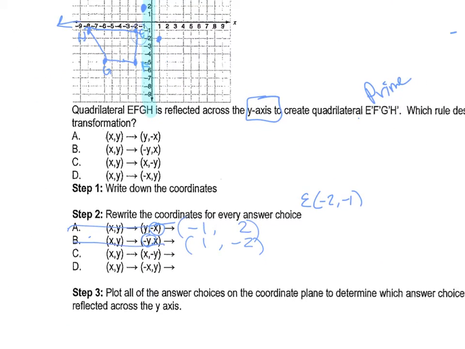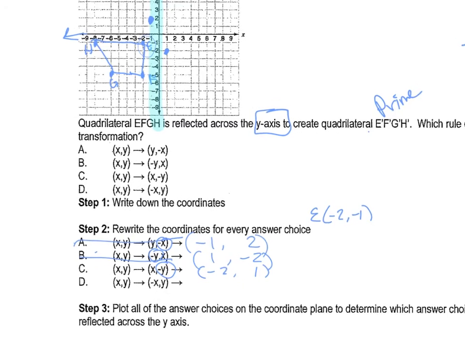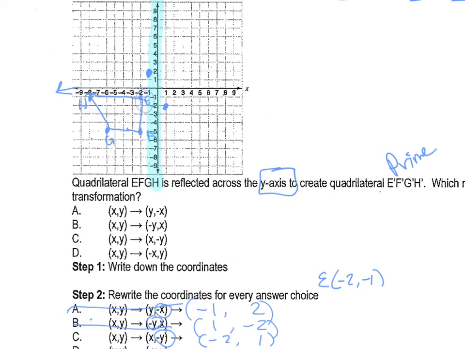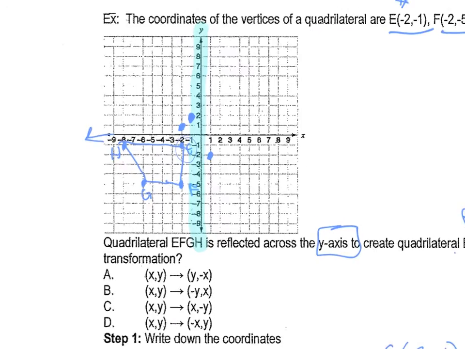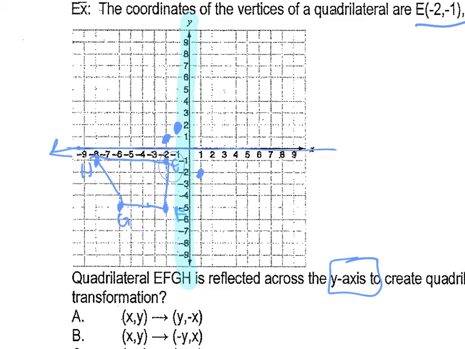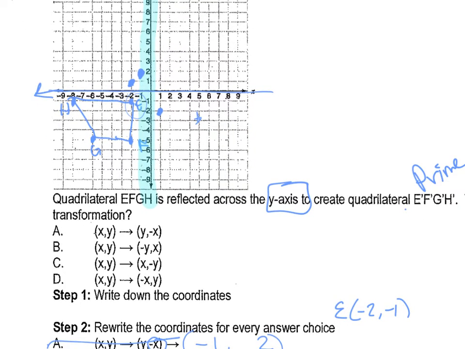Now let's try C, (-2, -1). And it says your y value changes. So the negative in front of that y is going to now disappear. So (-2, +1). Okay, so again, it's crossing the wrong line. Our mirror is this y-axis, so it's got to be over here. So let's erase that stuff.